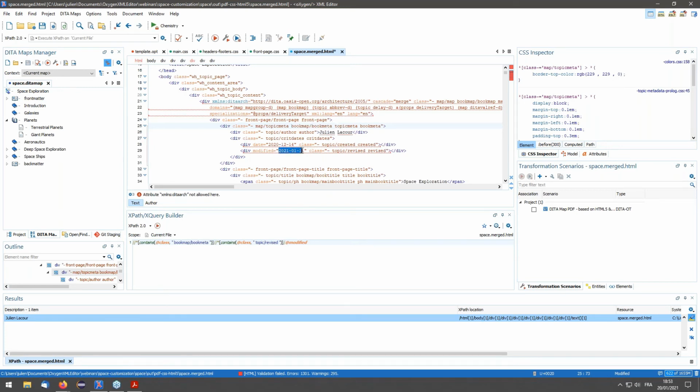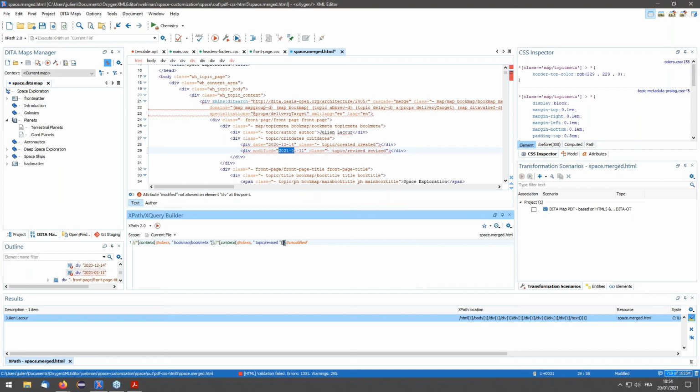It's just here. I will select the book meta. I can go using the double slash, I can jump directly onto child nodes, and I will stop onto the revised node. And from this node, I don't want the text anymore, because as you may see, there is no text inside this element. I simply want the value of the modified attribute.